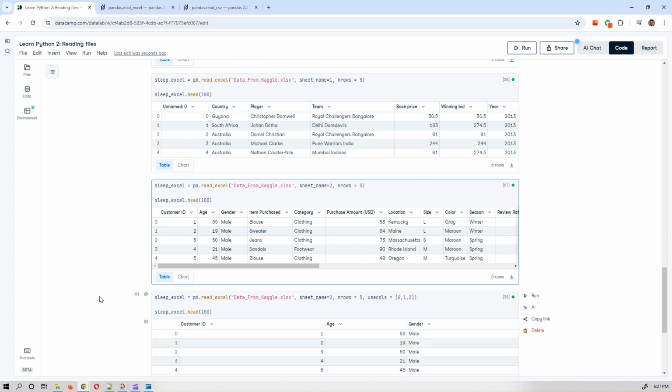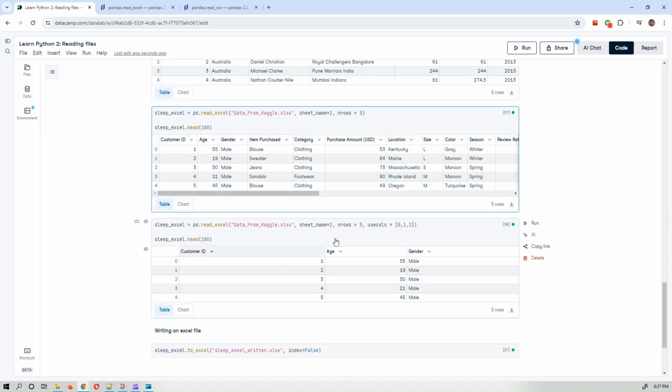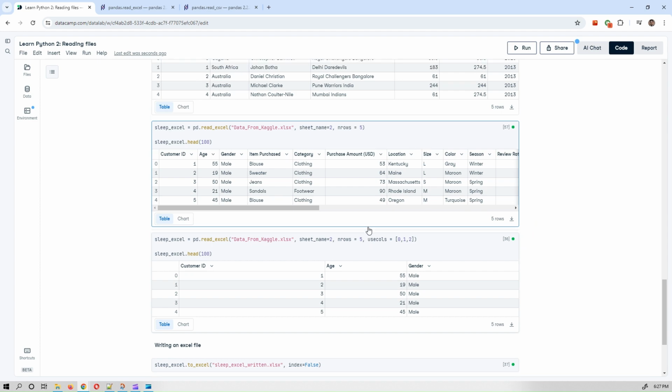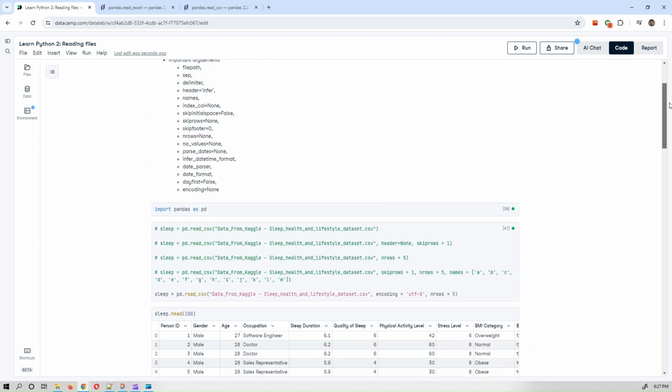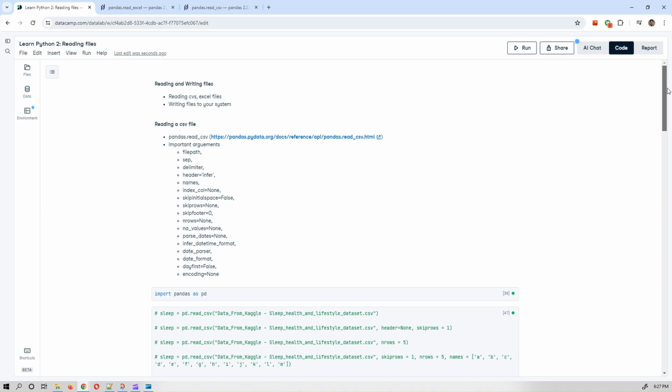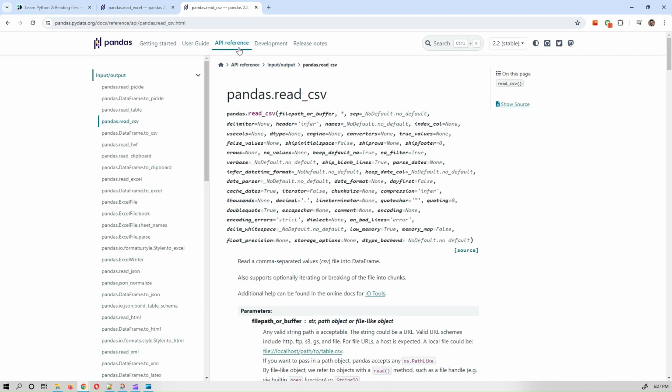While reading an Excel file, it may happen that you want to read only a few columns. We have seen that earlier in read_csv as well. There would be some argument where you actually want to read a particular column.